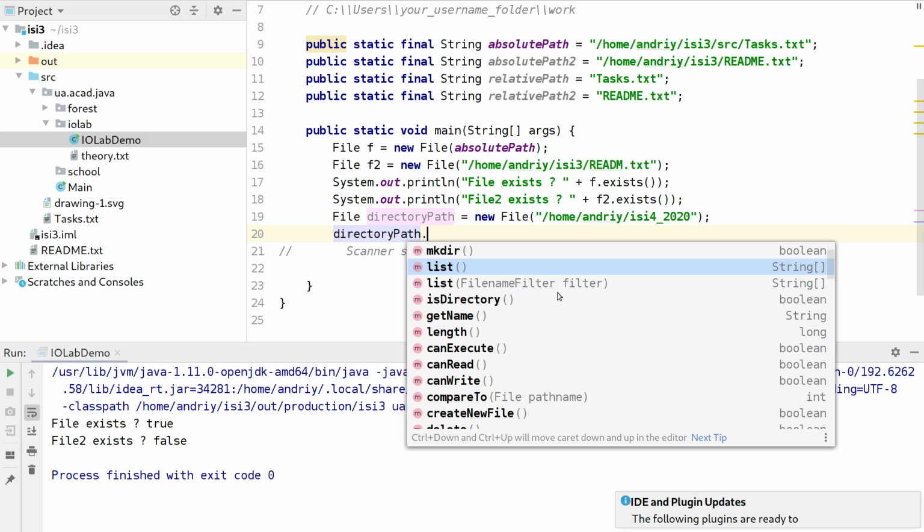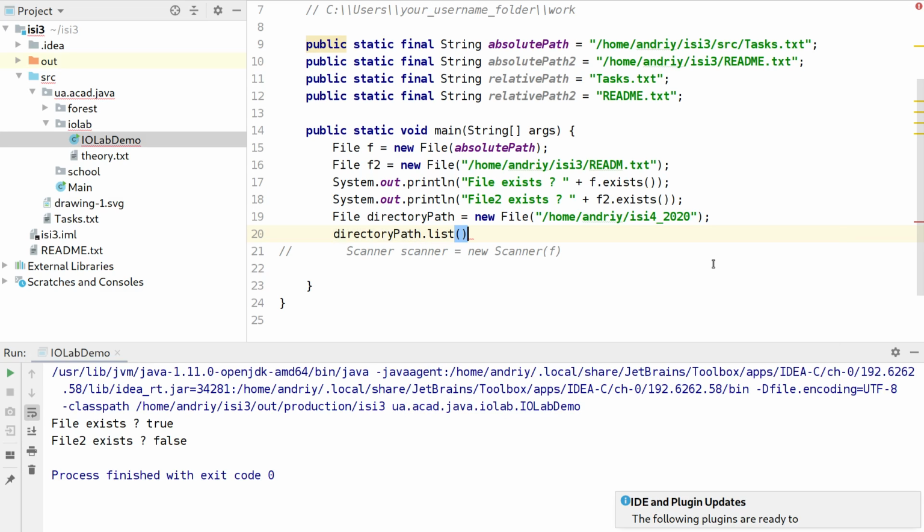Okay, let's get the list because it's interesting. List, and now what do we have? We will have 4.